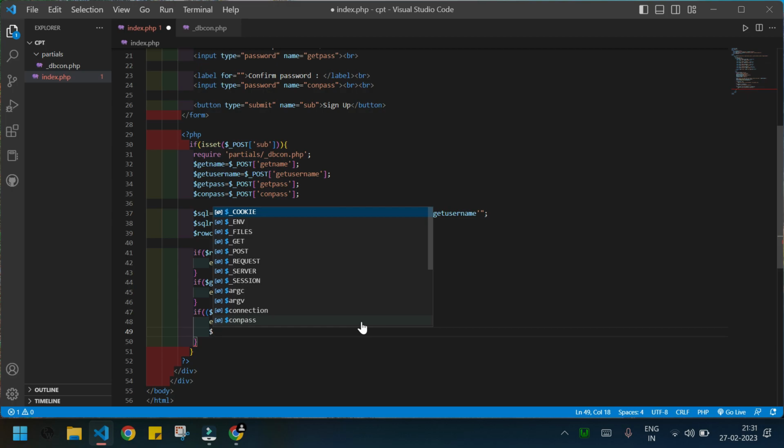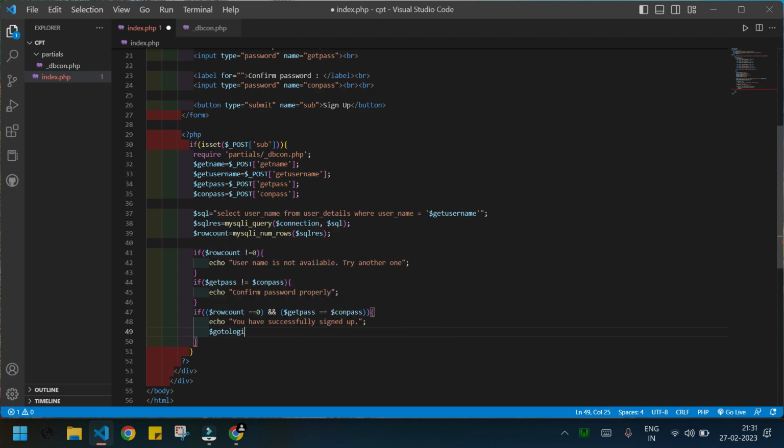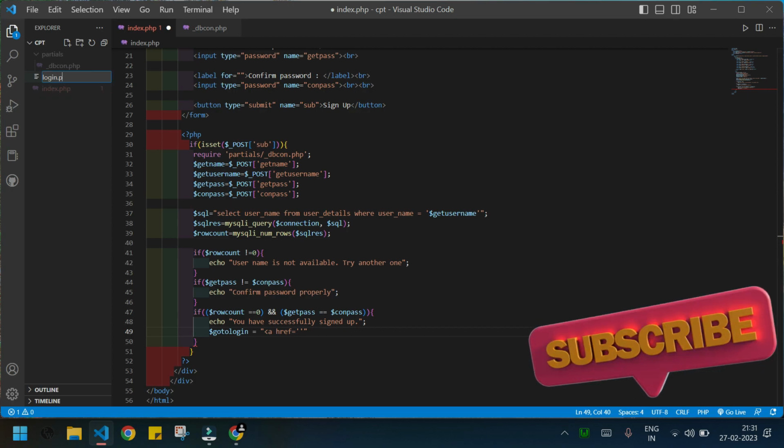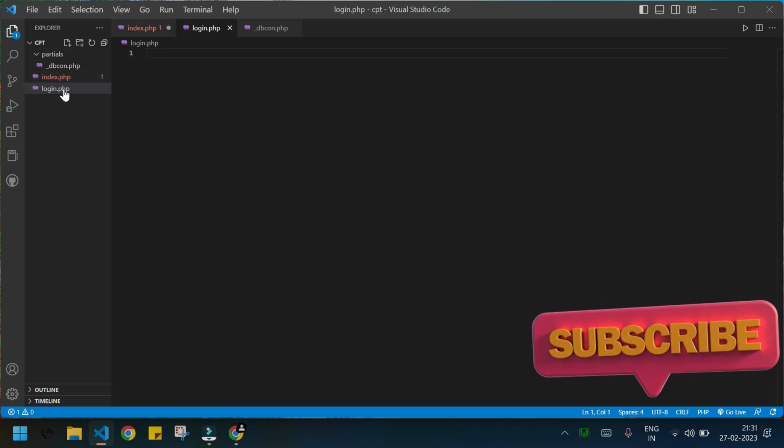Okay, and I will create a variable go to login, which will be having a link. Login, sorry, I need to create a file for the login. Login.php.